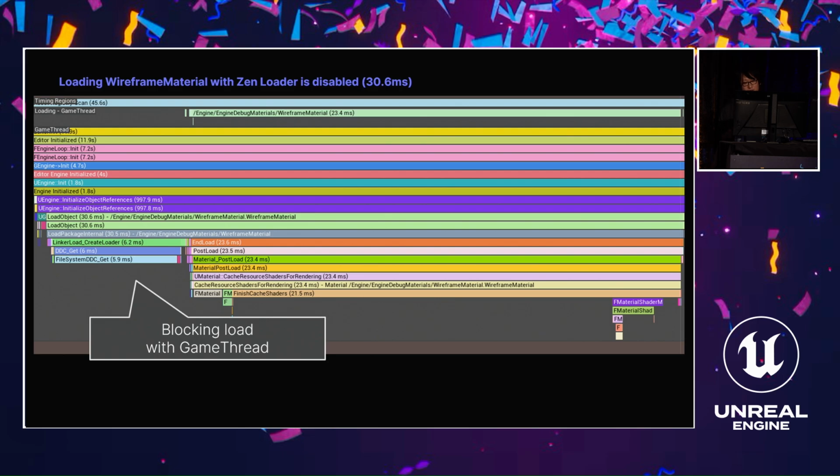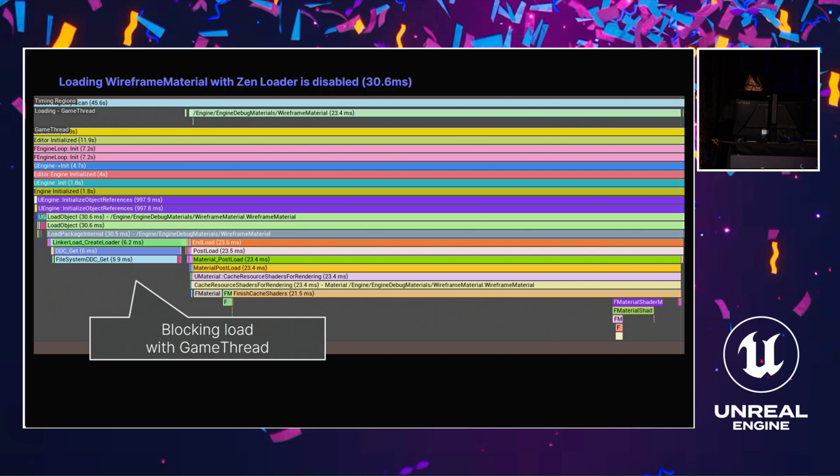I want to mention that many of these features are still under development, but I'll explain what Zen Loader does better. This profile shows loading the wireframe material in the editor with Zen Loader disabled. It takes roughly 30 milliseconds to load the asset.